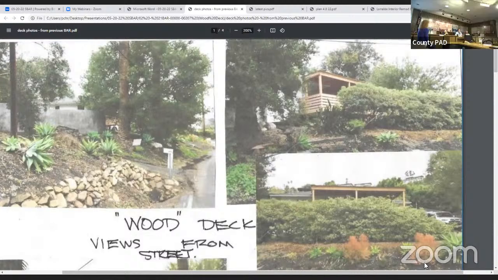Okay, let me just walk it through. The condition is to paint the following items with a full body paint to match the existing body of the house. Then I'll list them. Just let me know when you're ready. Ready, Alex? Yes. Okay, first one is the fascia of the deck and skirting, everything below the finished floor of the new deck down to the grade. And then we want to include the beams, columns, and fascia and soffit of the newly proposed roof structure, and the posts. Yeah, columns, beams, and the railing posts.